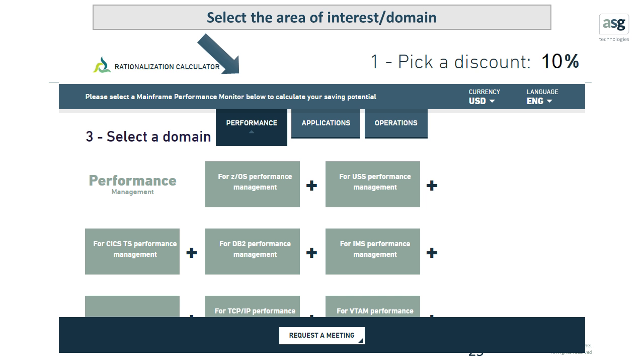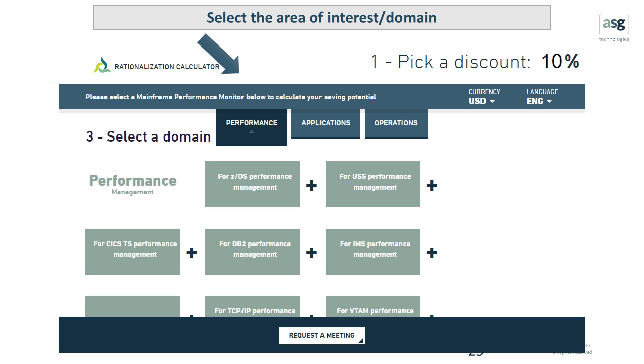So this is a little tool we developed across the systems line of business to help you identify what's out there in terms of the products that we can replace that you might own. First of all, you pick a discount. What are you shooting for? Almost everyone I talk to says they got some mandate from senior management saying, I need you to cut costs by 10%, 20% this year. Things are out of control, etc.